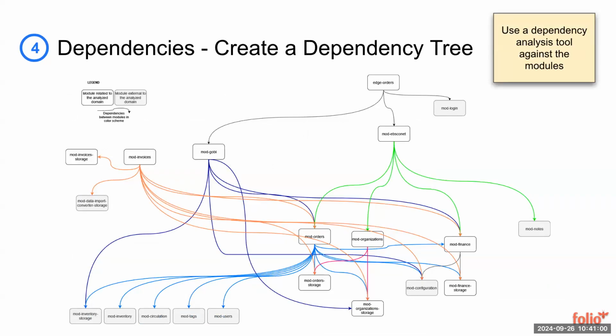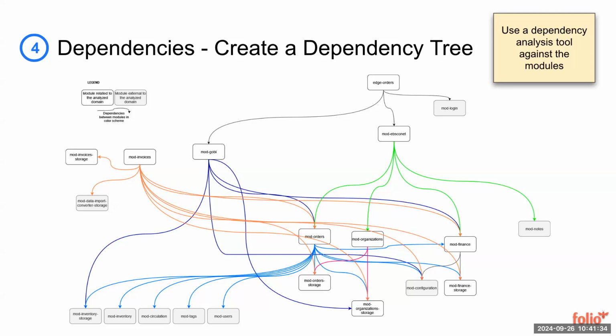So this is a very interesting kind of analysis, actually. And we've listed all the modules here. So we have all the different types of modules that exist. And it's hard to see, but some of these are shaded a little bit because we made a dependency manager, we're invoking some modules which we did not identify initially as being part of acquisitions. So inventory came in, circulation, tags, users. Those are grayed out a little bit. So they're like external dependencies, external to the domain.